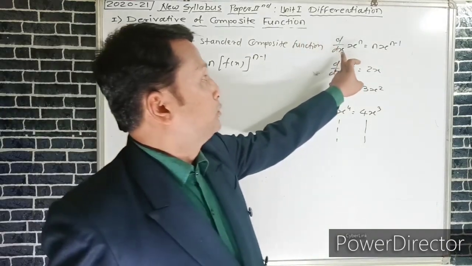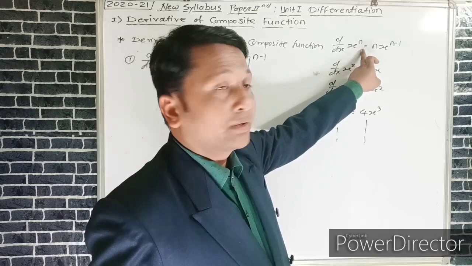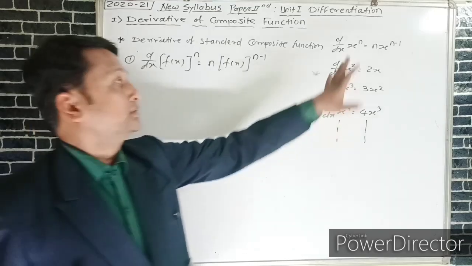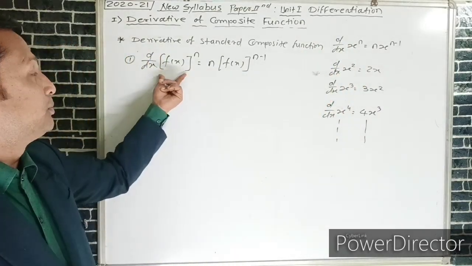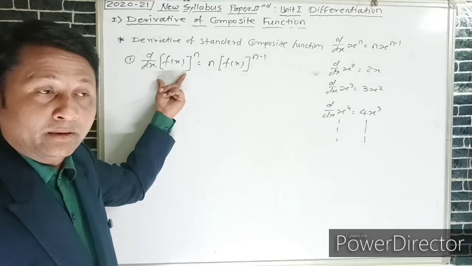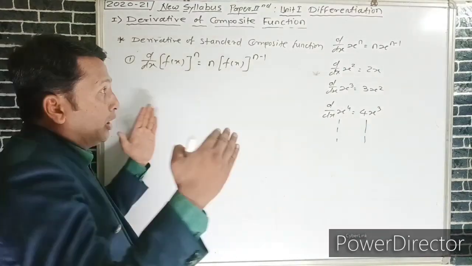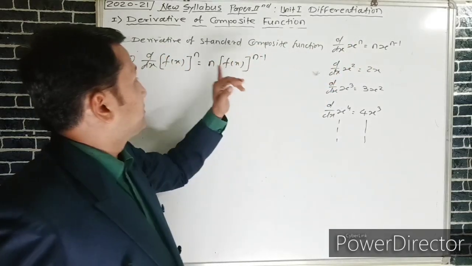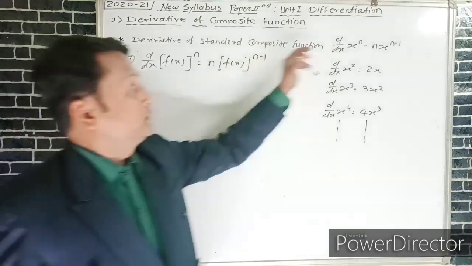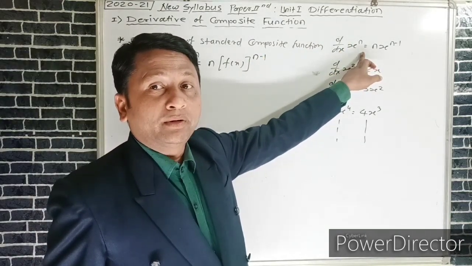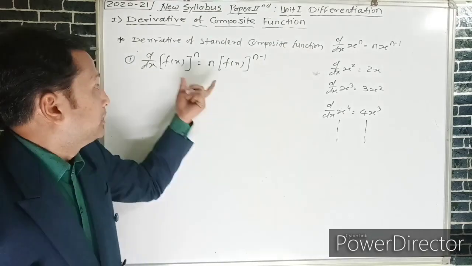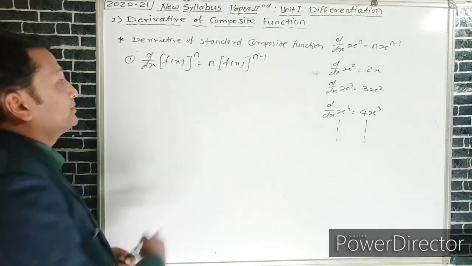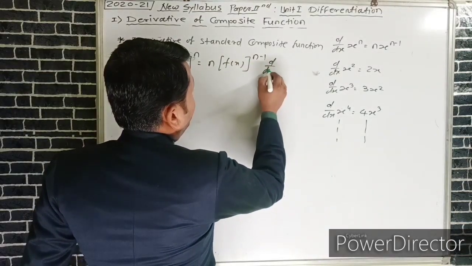We know that the rules of derivative d upon dx x raised to the power n is equals to n into x raised to the power n minus 1. x raised to the power n चा रूल्स आपल्याकडे होता. फंक्शन रेज टू द पॉवर n आपल्याजवळ अवेलेबल नाही आहे, बट या फंक्शनला कंपोज करून x कन्सिडर केल्यानंतर एफ ऑफ एक्स डिफरन्शिएबल फंक्शन असल्यामुळे मी हा रूल्स अप्लाय करून एफ ऑफ एक्स रेज टू द पॉवर n चा डेरिव्हेटिव्ह घेऊ शकतो. परंतु घेतलेला डेरिव्हेटिव्ह हे कंपोज केलेलं फंक्शन आहे, त्यामुळे ज्याही फंक्शनला कंपोज केलं त्याचा आपल्याला परत डेरिव्हेटिव्ह घ्यावा लागेल.